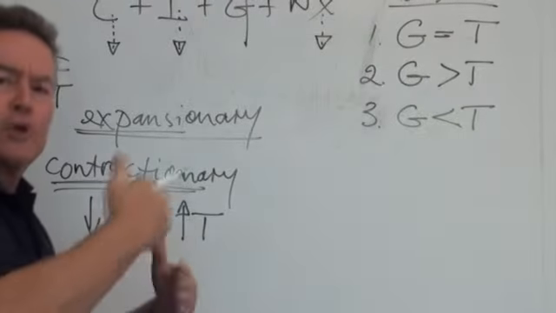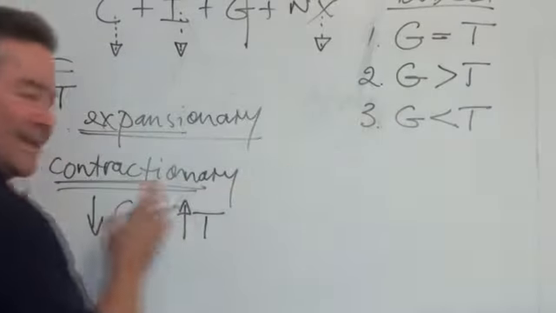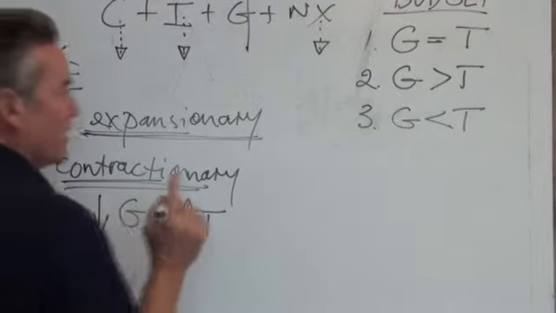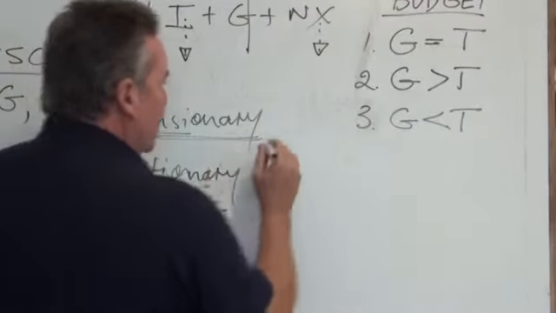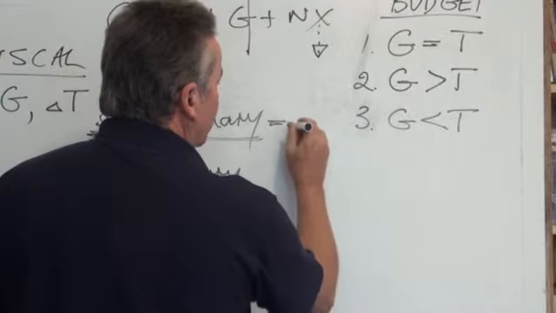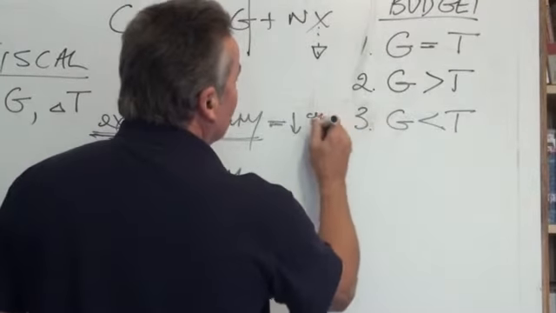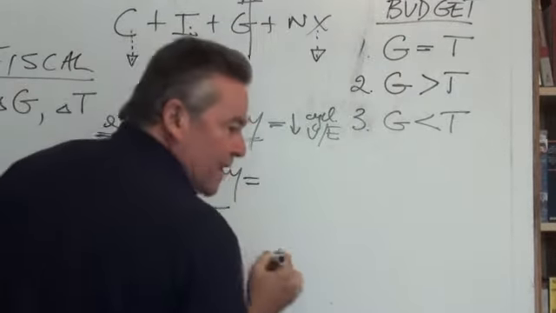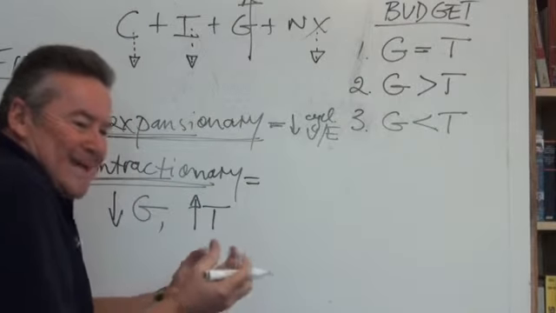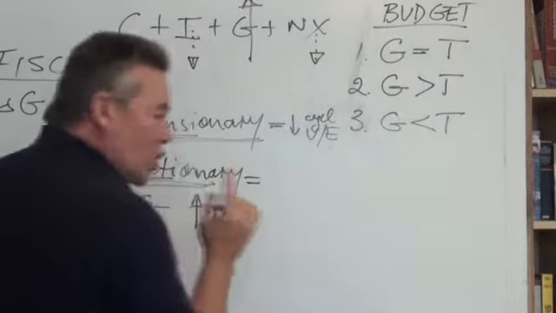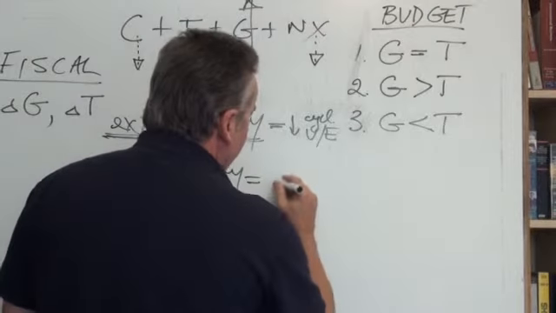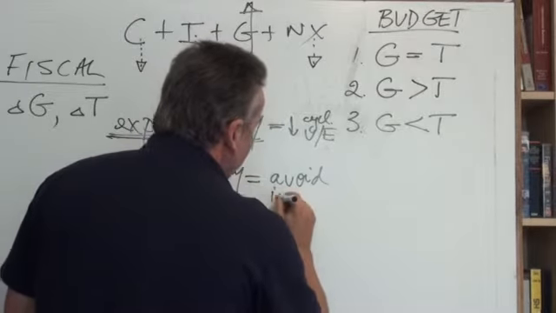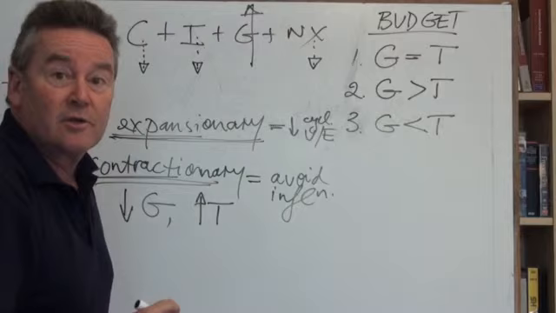So here's our two broad approaches, if you like. We would want to expand the economy if we were fearful of a recession, and our outcome there would be to diminish cyclical unemployment. Contractionary: slowing down, dampening demand, total demand, and the idea there would be to avoid rapidly rising prices, which we've identified as demand pull inflation.